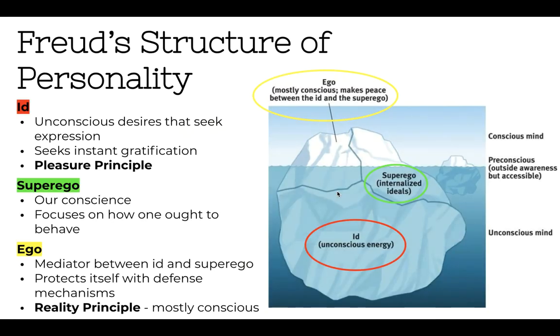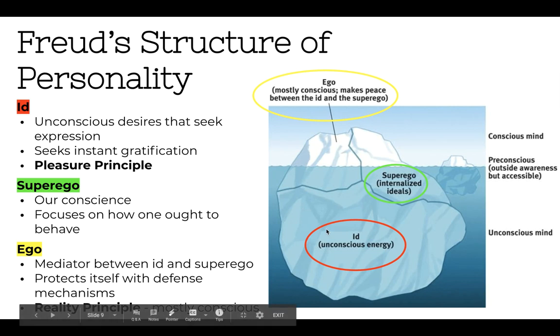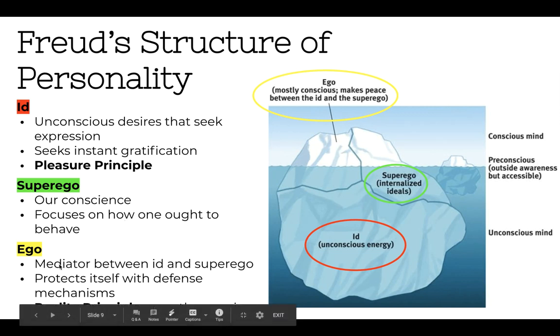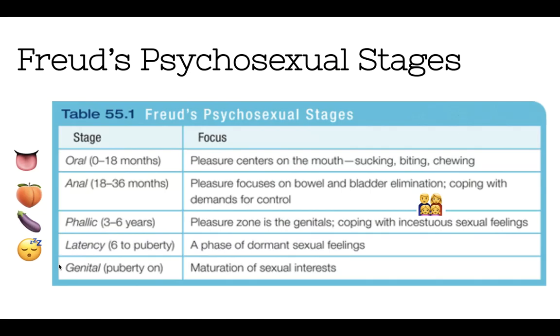So again, Freud, I had the picture here as well. So this slide really helps if you want to look at this one. So again, the id, the superego, the ego. One is conscious, the others are kind of the unconscious, the less aware ones. The main things to know is that, again, the id is all about our pleasure principle. They want instant gratification, kind of seems like a kid. The superego is like the best adult version of ourselves we could ever imagine. And the ego is like, that's where I am right now.